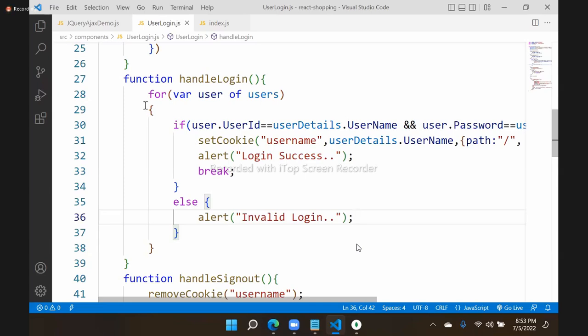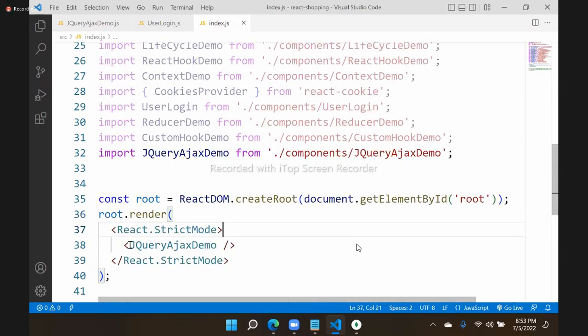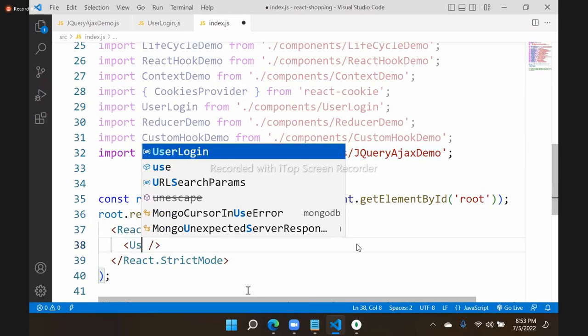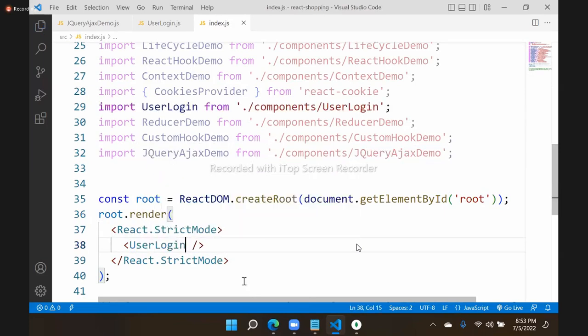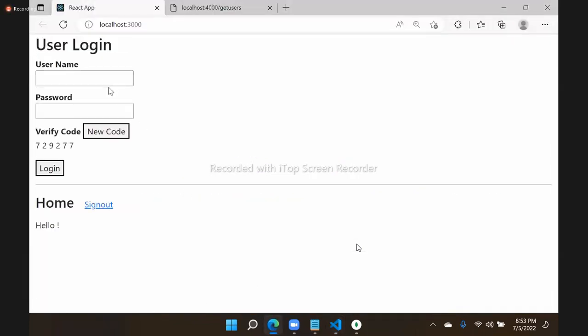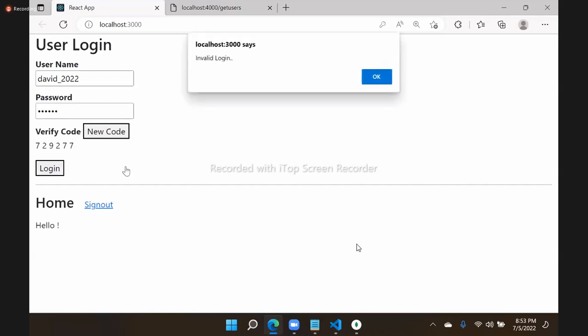So initially this is user login, let's verify this. I will keep the startup as user login. This is the login screen we have, and I am entering the username, David_2022, that is the user. I'm entering a password and I click on login: invalid login.